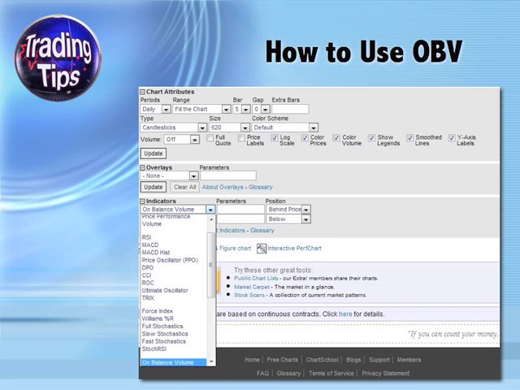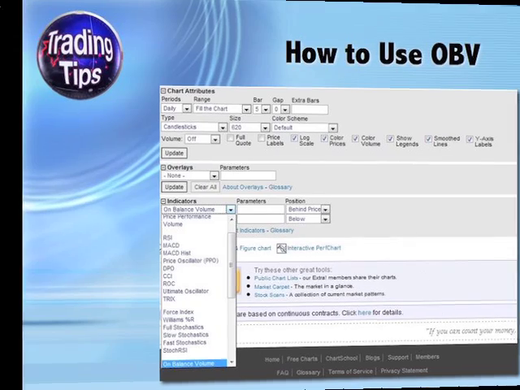It's simple. Just go to stockcharts.com and type in a ticker symbol. Then, under Indicators, select On-Balance Volume. You can leave parameters blank, as it doesn't really matter how far back your OBV goes, or if you have a particular reason, you can input a value for the number of days you want to count in your OBV. You can also choose to have the OBV line behind the price, as it is in the example from the previous slide, or on its own above or beneath the chart.